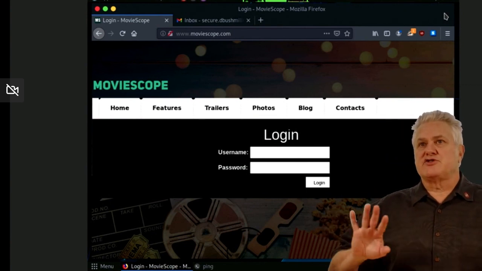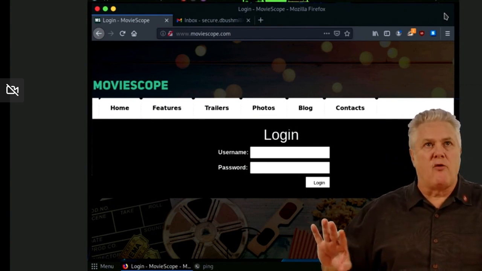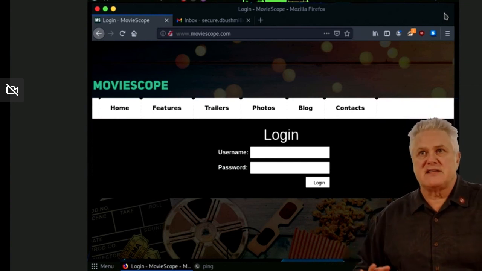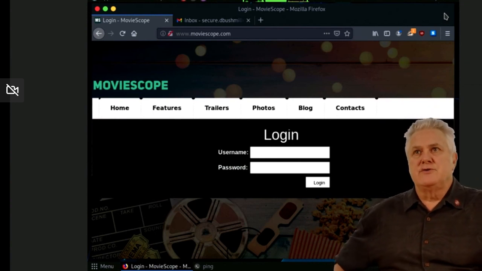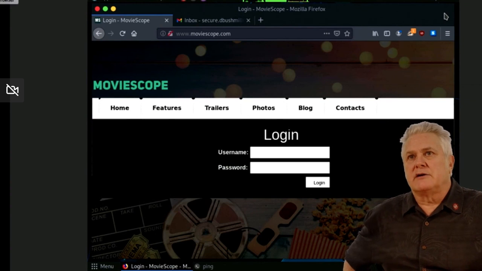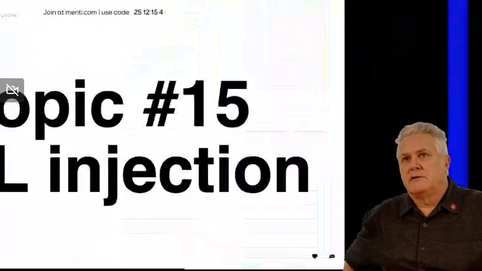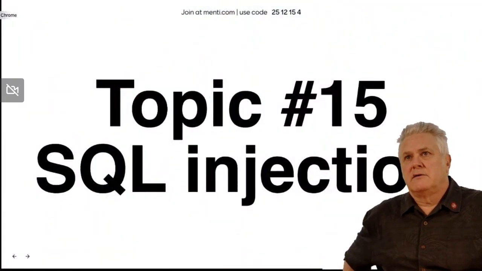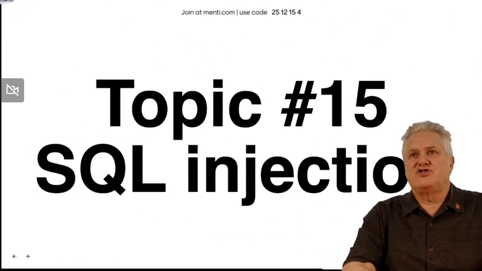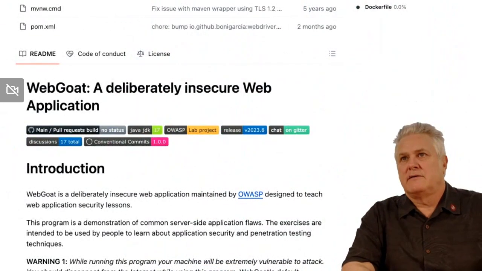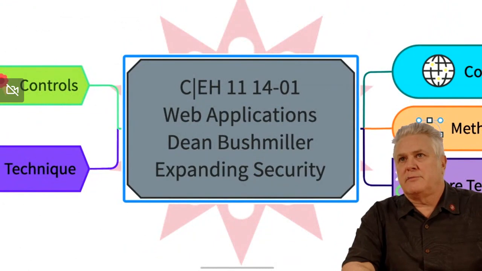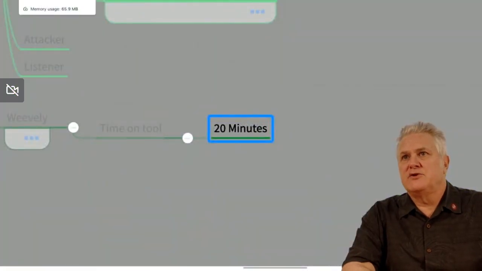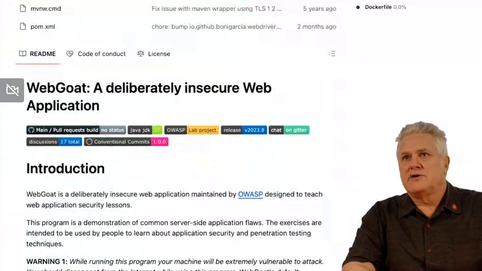I'm going to leave this one here. This is going to be the last thing that we're going to have time for. We've got 45 minutes left in this session. We're going to come back over here. We're not going to talk about SQL injection just yet. Talked about web applications. We took care of that. We took care of the tools there. We took care of WebGoat.